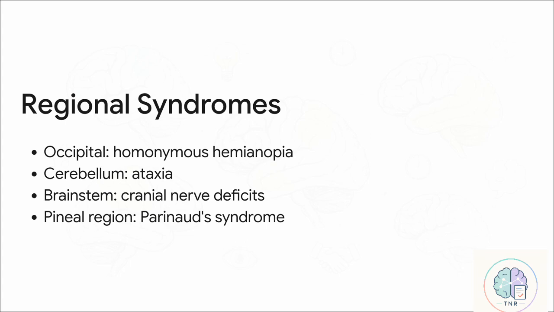Moving down to the cerebellum, location is literally everything. Lesions in the cerebellar hemispheres cause ataxia, or a lack of coordination, in the ipsilateral limbs, meaning the limbs on the exact same side as the injury. But if the lesion is right in the middle, in the cerebellar vermis, you'll see truncal ataxia, which affects the patient's core stability. In the brainstem, we typically get this very specific mix of cranial nerve deficits alongside long-tract findings. And if a lesion strikes the pineal region, it frequently triggers Parinaud syndrome, heavily impacting eye movements. As you can see, everything is highly predictably localized.